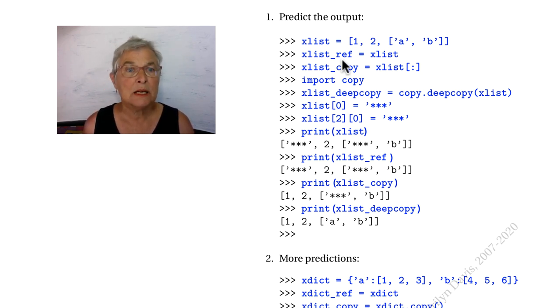The very same list with an embedded list. And when I make a copy using the notation of a slice from beginning to the end, that makes an independent copy. Not very independent, it's a shallowly independent.